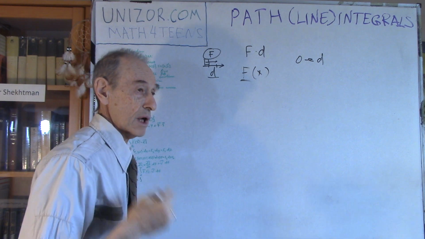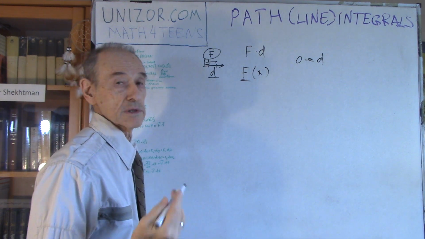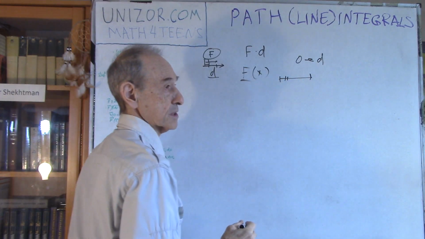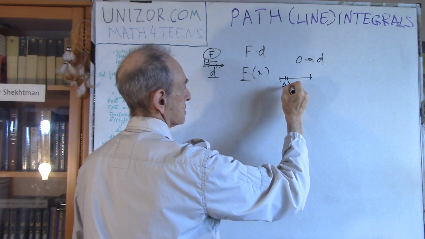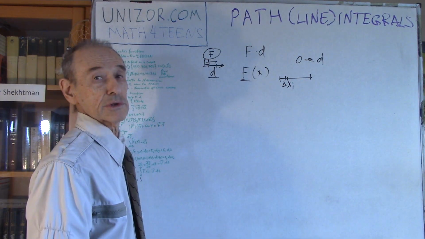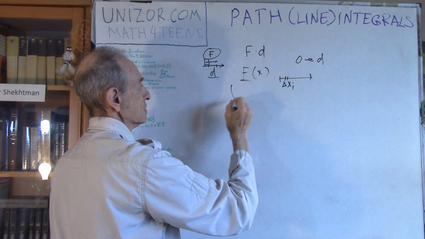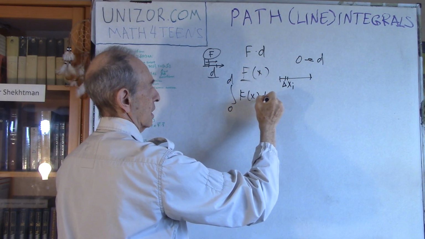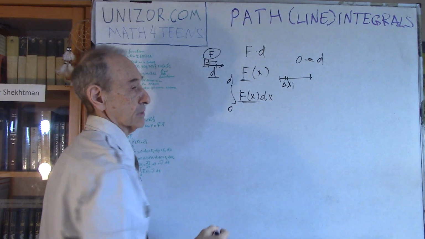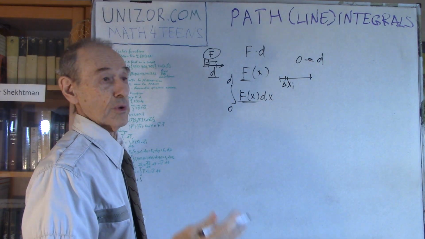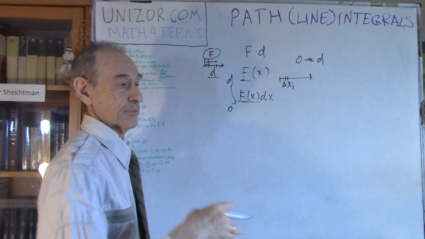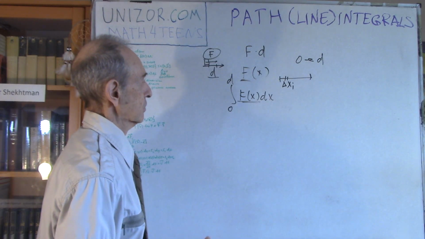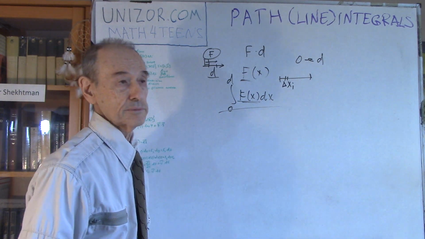Now, how to calculate the work in this particular case? Well, again, you divide the whole area into small pieces. Now, this is delta x sub i, as usual. This is a regular integration. And you have to integrate from 0 to maximum, let's say it's d, f of x, dx. So if you know f of x, which means you know the force which is supposed to overcome, let's say, the resistance, the friction or whatever it is, that's your regular integral. Okay, now let's complicate the picture.